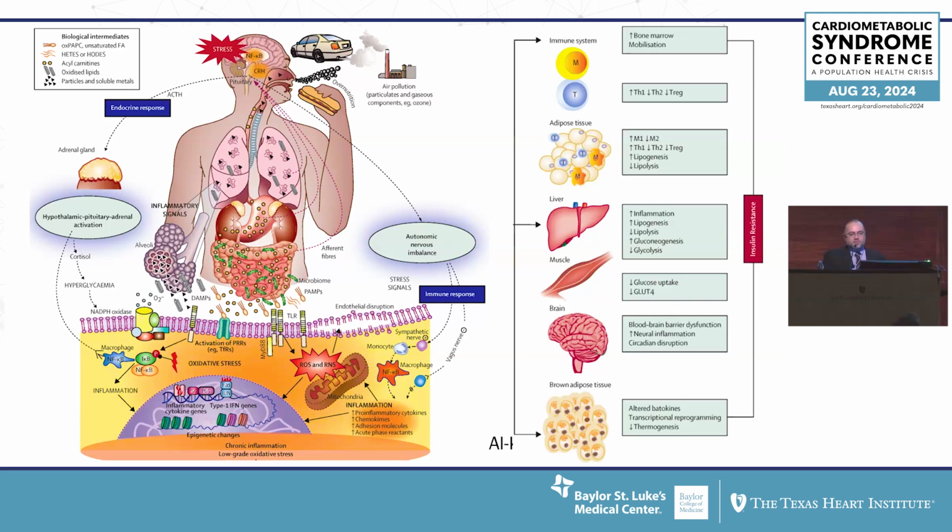We've done some experiments in mice where we exposed mice to levels slightly above what we get in the United States, and we see diffuse epigenetic changes across multiple organs that mimic high-fat diet in well-controlled studies. So this is something that can have a significant impact even at low exposure levels.